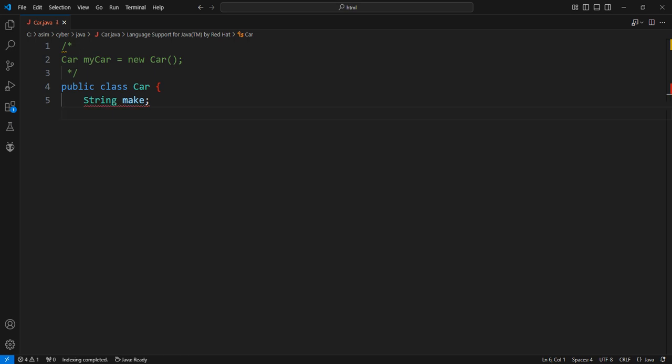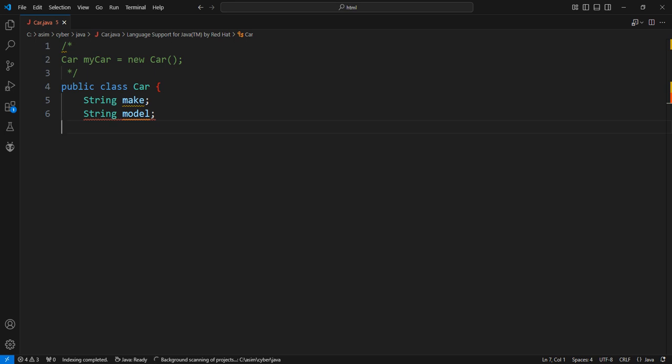Variable to store the car's model, for example, Corolla, Mustang. This is also a string type, representing the model name. Variable to store the year of manufacture, for example, 2020, 2021.